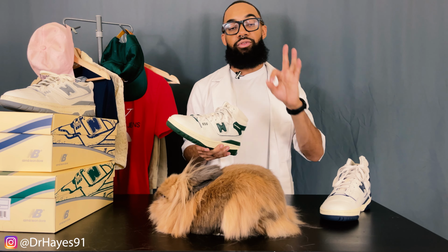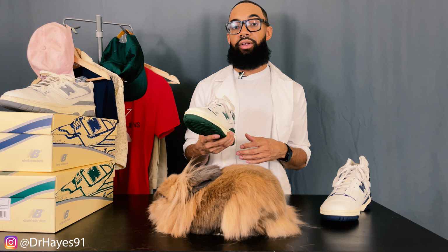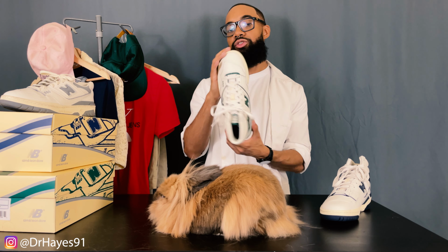For any New Balance shoe, I always go down half a size. So this is a size 9. Absolutely perfect for me. My true to size is 9.5. I think some people will probably prefer to go true to size, especially if you have a narrow foot, because these are kind of narrow shoes, but I go down half a size and I'm just fine.